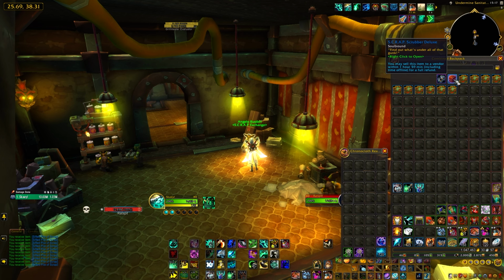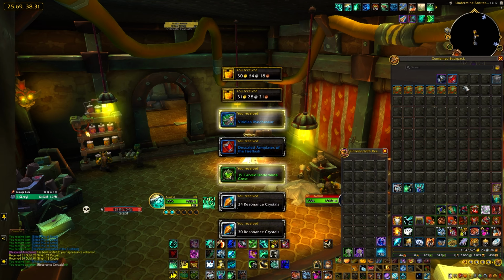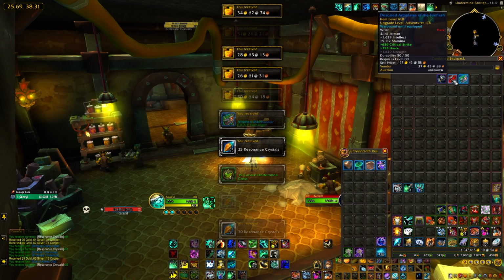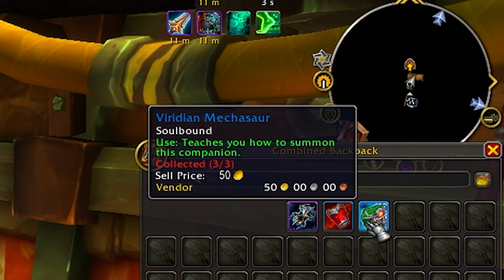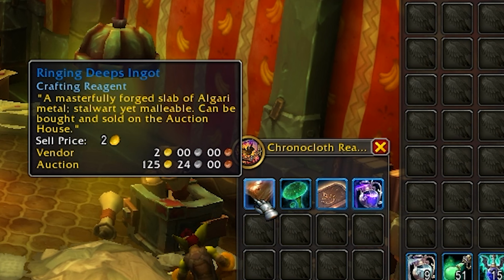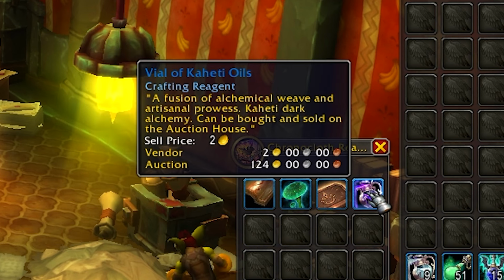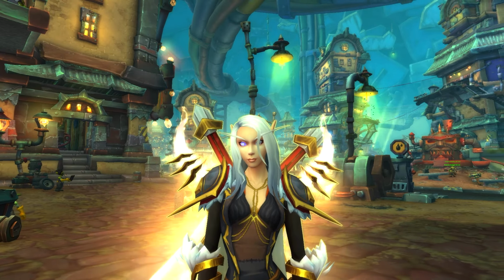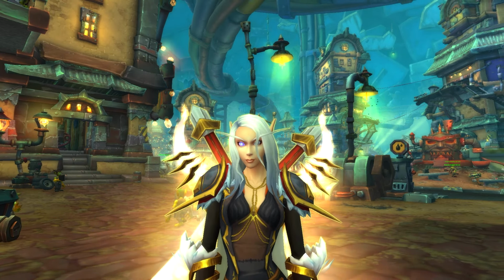And the way you get that mount is by simply opening these up and hoping that you get the mount as a drop within these. You'll also be getting a variety of other things like warbound items. You can get companions. And you'll also be getting some crafting reagents that you can sell on the auction house or use if you have the professions to do so. I was quite lucky, and on the first week of Undermine, I got this in about 6 of those chests.